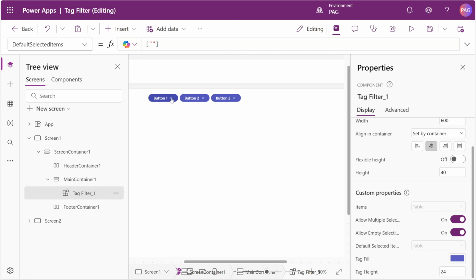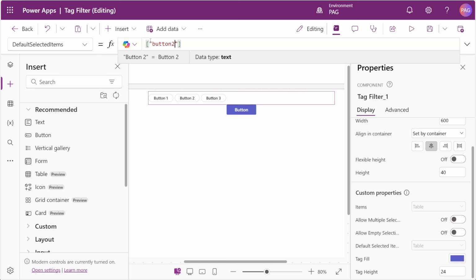We can see that works properly, and then we can deselect those as well. We'll disable allowing multiple selections, and we'll try to select multiple here, but we can see it only allows us to select one. We'll disable allow empty selection, and now that X goes away on our single selection button because we're not allowed to deselect it. Instead, we have to have one of these selected.